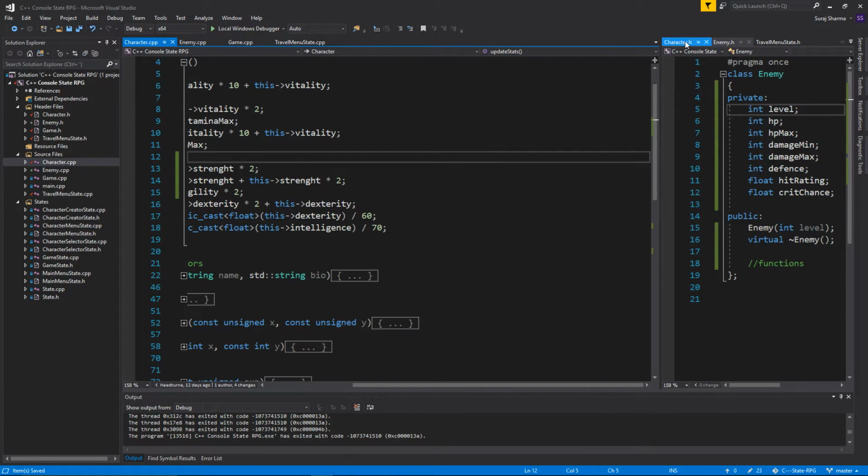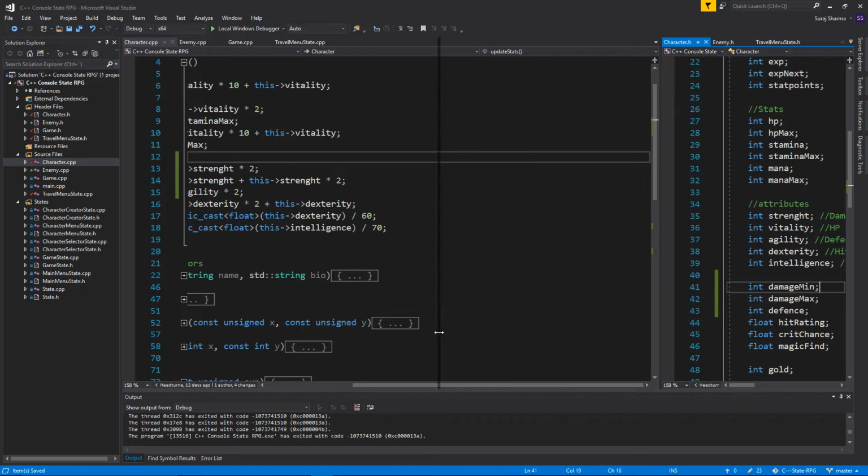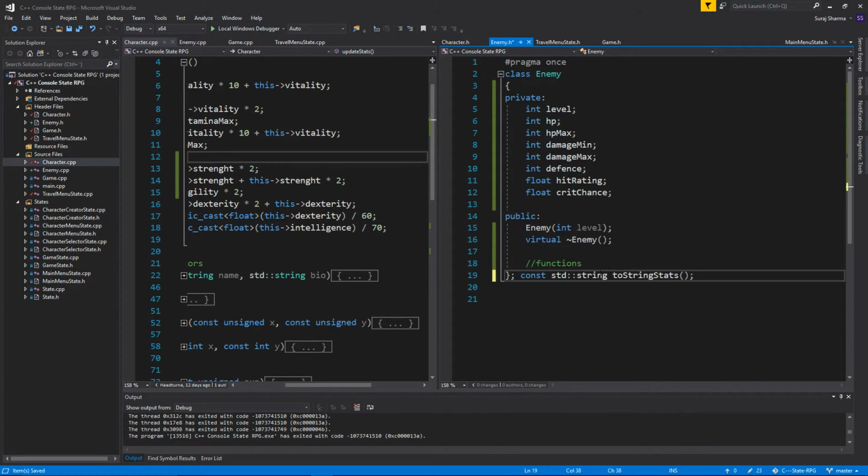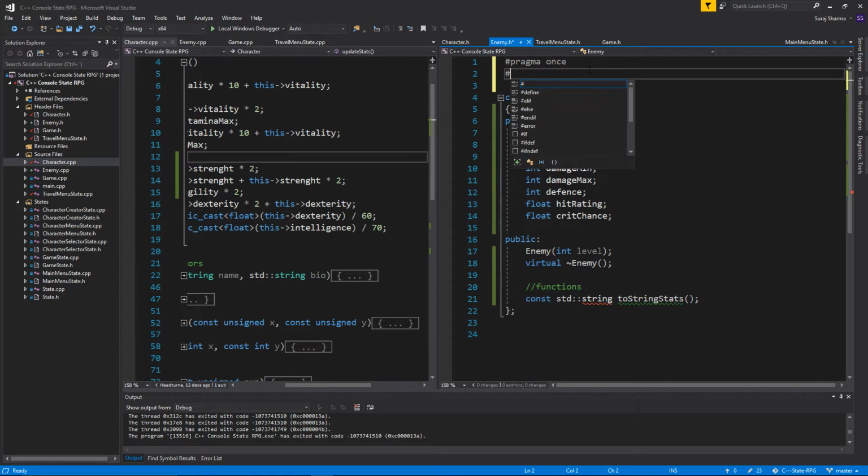And I'm going to go into character.h and do a toString stats. I'm just going to copy that, put it in enemy.h. Whoops. There we go. I'm going to include string in here.